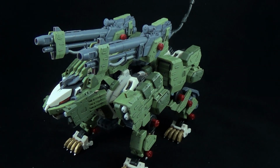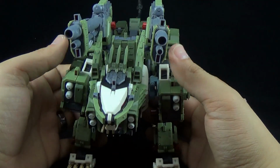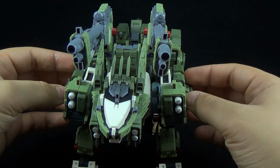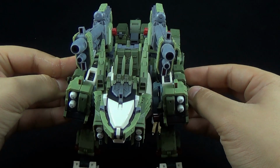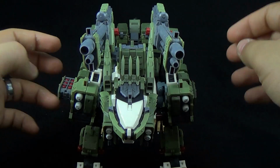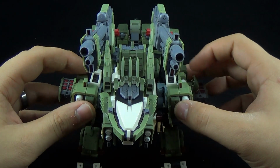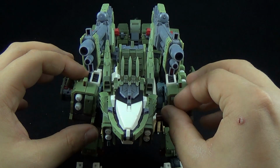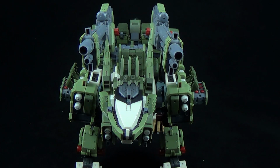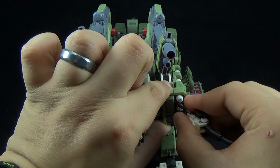But the biggest feature on him is obviously all the missiles. And when he goes into his attack mode, all the missiles will actually pop out. So he has the doors on his legs that will slide open, revealing missiles. These will all pop open, revealing missiles. You grab something to pop the doors open with. Maybe this gun here, because some of them are hard to get into.